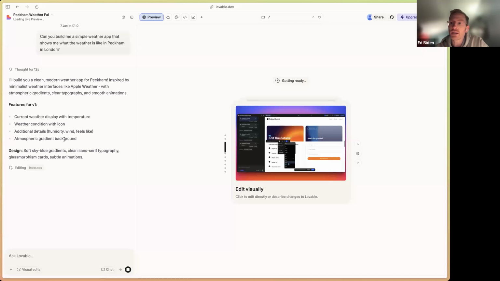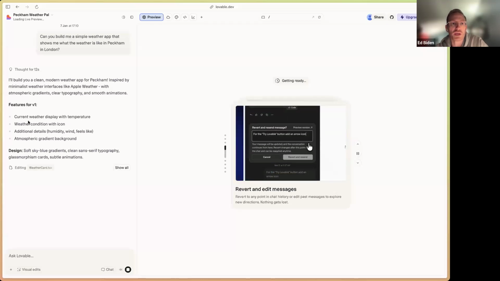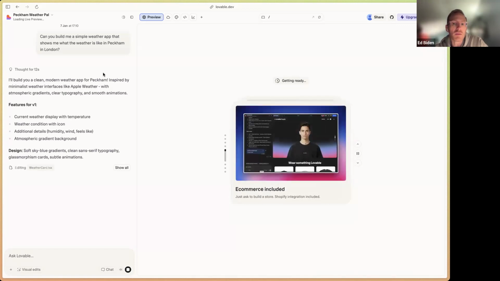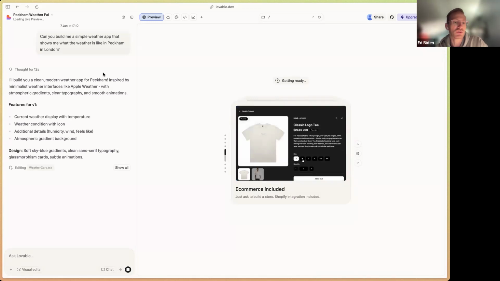Fine. While it's doing that, I've mentioned some of the tools there, and a few people have posted in the chat what they're using. I'm using Lovable just because that seems to be one of the more popular or more known tools at the moment. But really, you can use any tool, Replit, Figma Make, V0, Bolt, and there are a bunch of others.